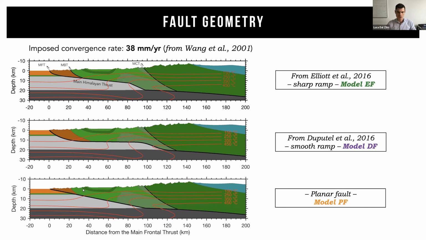And finally, just for comparison between the two results and to really understand the difference between them, we also run some simulations where we instead applied a planar fault all the way to the regions where we have the transition from the more brittle to the ductile behavior of the fault.